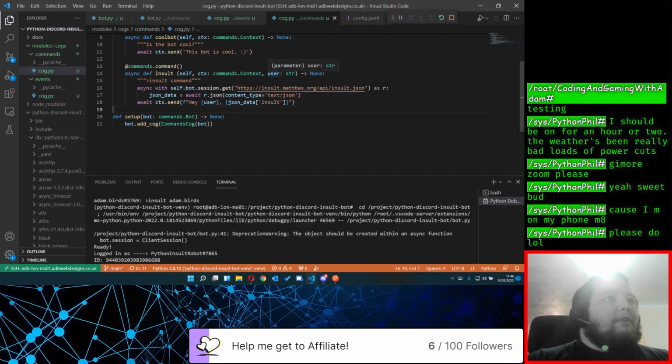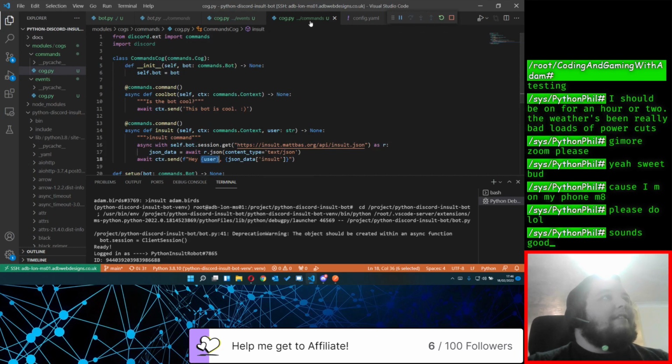But what we want to do, you probably won't do it now, but just in case somebody wants to put like insult Python Phil and not insult at Python Phil, we need to grab the user from the string, so then it actually works with the tag. Because you need the whole user ID to actually tag them. So we won't do that now. We'll add that later.